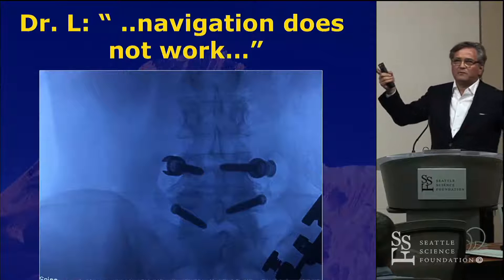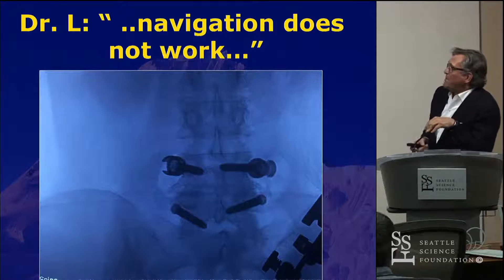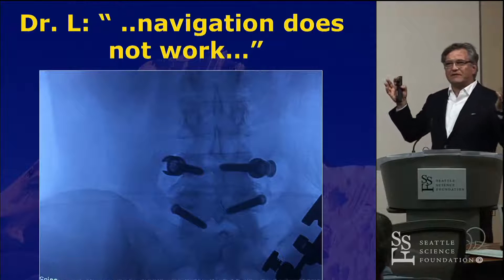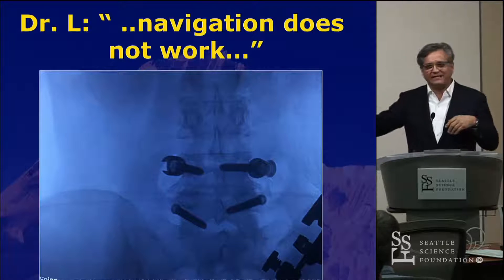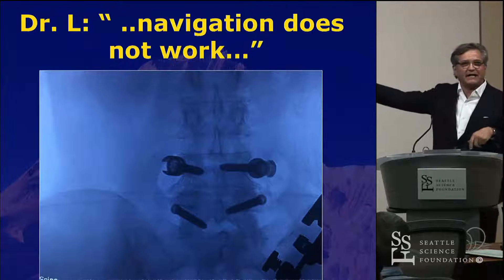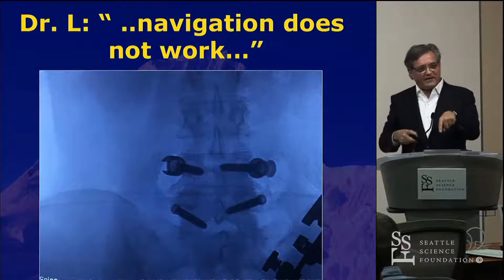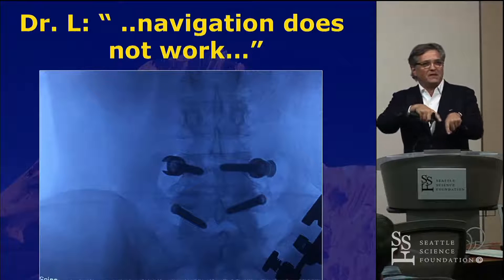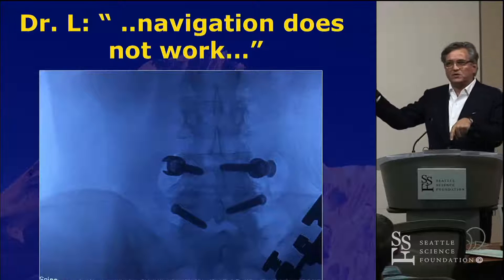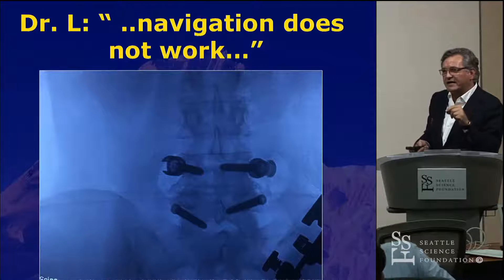I had a fellow who wrote up the paper on total navigation — he went back to China and called me saying navigation doesn't work. He showed me an X-ray from an MIS TLIF he did at home with a misplaced screw. We went through the step-by-step procedure and found he put in the upper screws first, then placed the misplaced screw as the third screw — the last screw was actually accurate again. It turns out he used the pointer through the percutaneous incision, then brought the drill in to drill the hole without navigation. He was off at that one screw level. People will make these mistakes and then say navigation doesn't work — and that's what resonates. Meanwhile, he clearly made a significant error in how he did the operation.